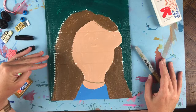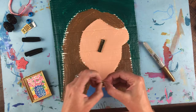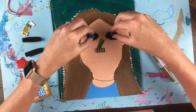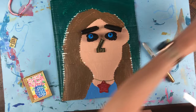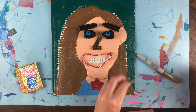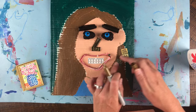We are going to create our own Hanoch Piven-inspired portrait. You can either use a paper plate, or if you have paints and cardboard, you could paint yourself onto a piece of cardboard. I found some objects around the house that represent me. For my nose, I'm using the wrapper of some thread — I love to cross stitch and needle point. For the eyes, I'm thinking about using blackberries with some M&Ms because I love M&Ms, and some Sharpie caps since I have dark eyebrows and love to use Sharpies, especially in the art room. I also love to drink Diet Coke, so I decided to use a small picture of Diet Coke cans for the teeth.